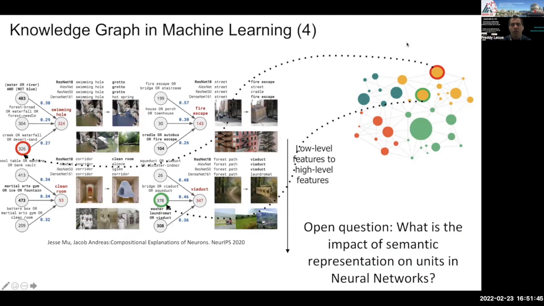So what now if you do have graph representations on top of units? Here is the paper I mentioned, which has been published a year ago, and it takes neural net architectures. The examples are ResNet 18, AlexNet, ResNet 50, and I think it's probably layer 4 over here. And you have the unit ID and which concept, or which conjunctions, negations or disjunctions of concepts, or compositional expressions, is captured.